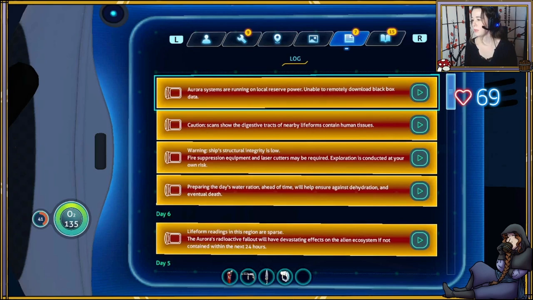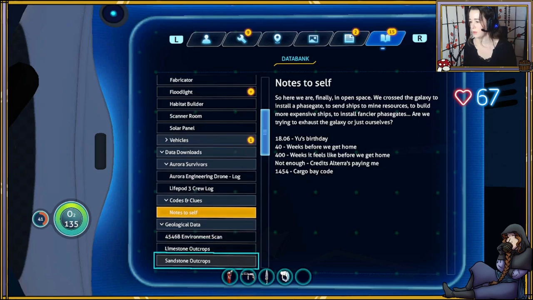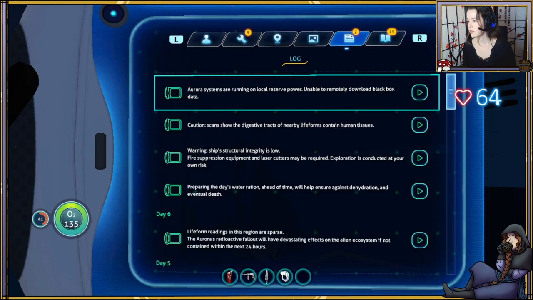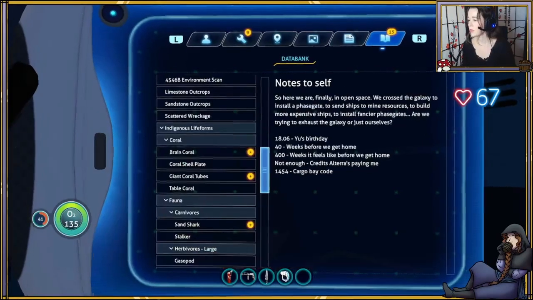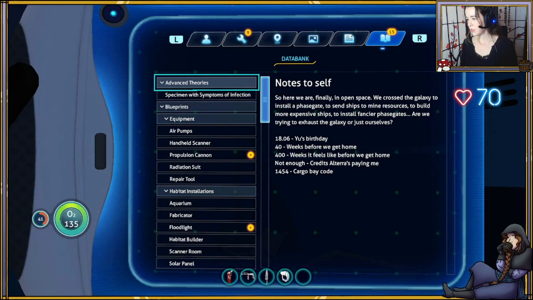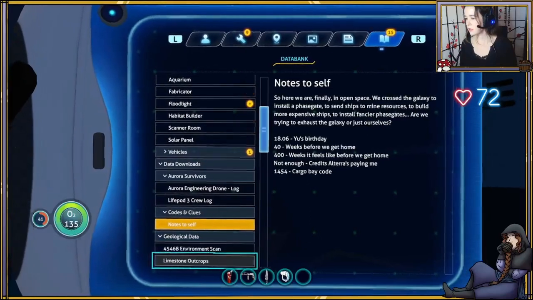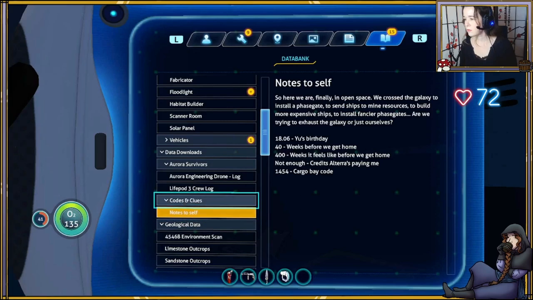You were supposed to take me to the PDA. Where is it? Oh, daggum. Where'd it go? Or wait, is it here? Gotta be somewhere. Vehicles, floodlight, propulsion cannon. Where did I miss it? Vehicles. Oh, notes to self, maybe? Oh, there it is.